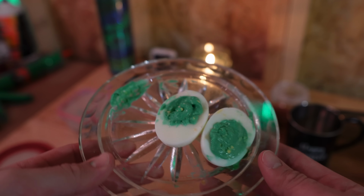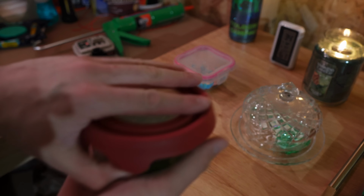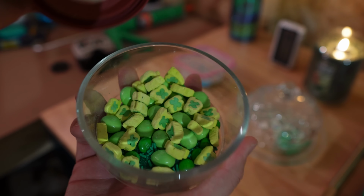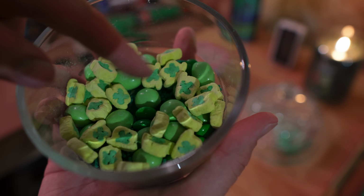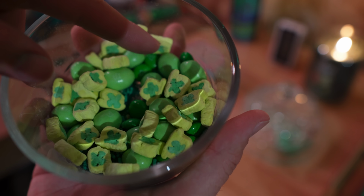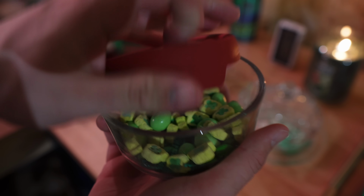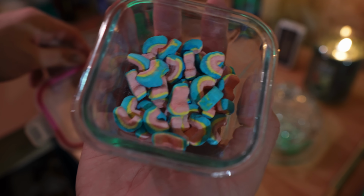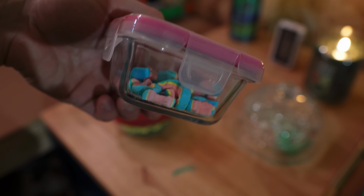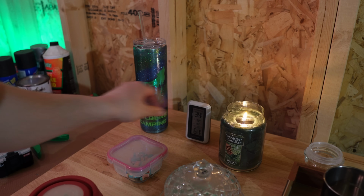It's snowing. We got two deviled eggs left. I ate two of them. I'm going to eat those here in a minute. I also have some Lucky Charms marshmallows. I got some green M&Ms in here, different kinds, and some green sprinkles in there. So I'm gonna be making some popcorn and slapping that on top of the popcorn. Gotta throw in the rainbow ones too, you know, the pot of gold and the rainbow. Got my Tolbers camping water cup just as a backup.